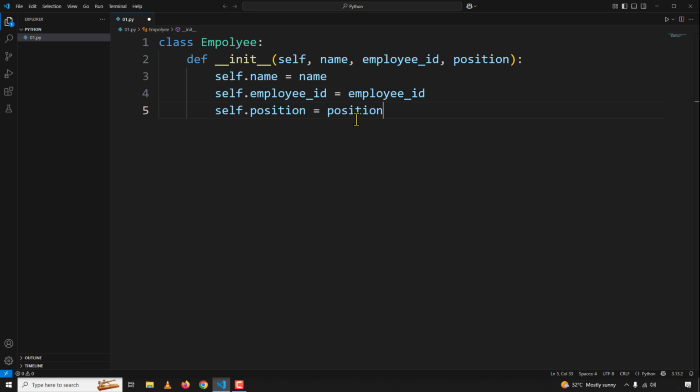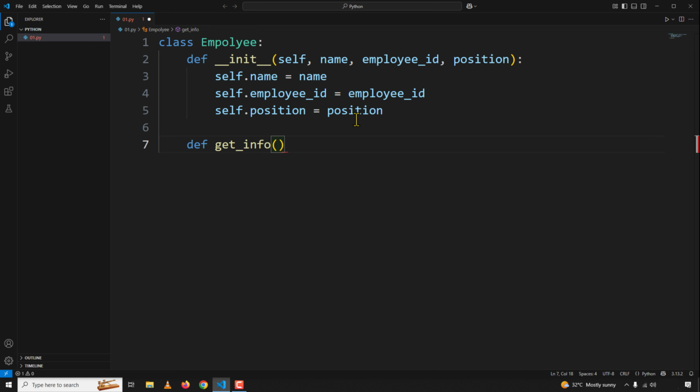Now I will create an instance method. We know about instance methods, and here I will define an instance method to get the information of an employee.